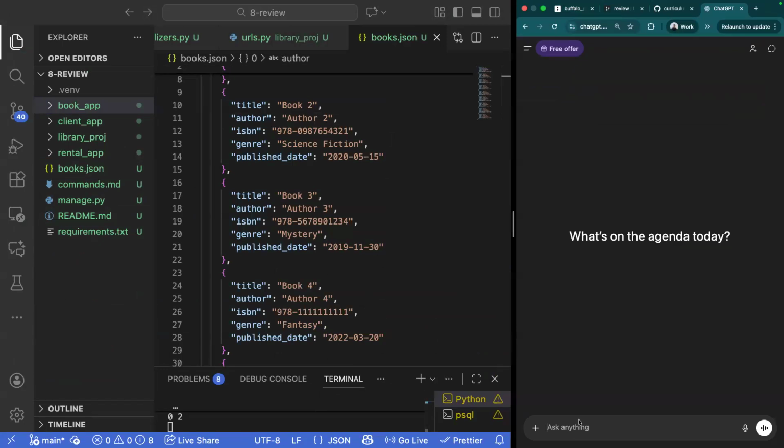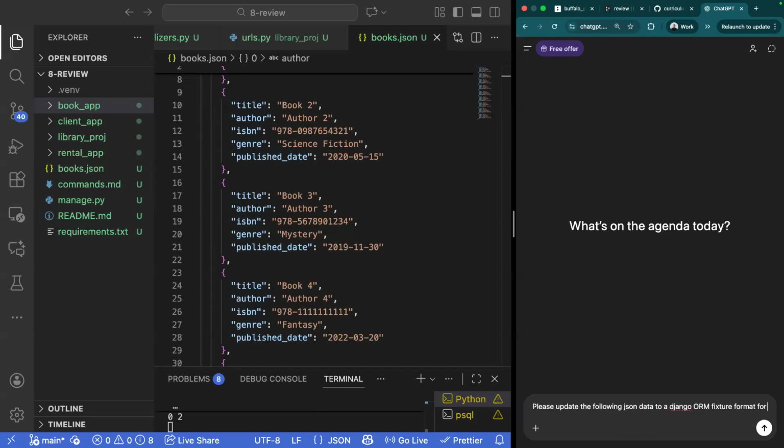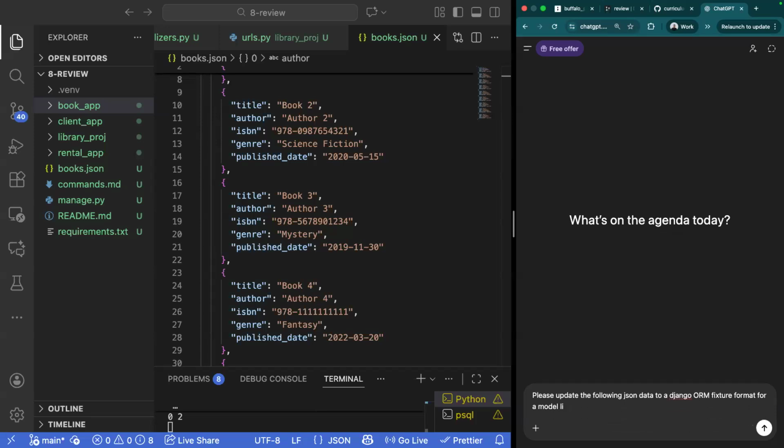And I'm going to state, please update the following JSON data to a Django ORM fixture format for a model named book within an app named book app.